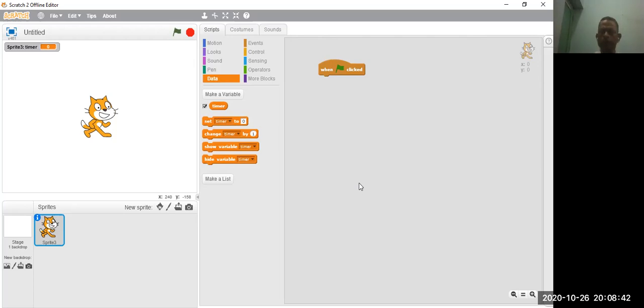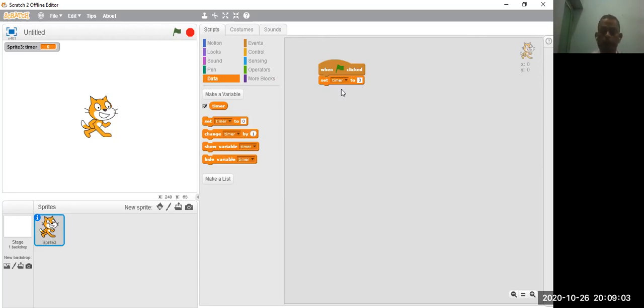Starting value, we are going to start with 0. So set timer to 0. When you do this you are not able to see anything, because we have already set the timer to 0.